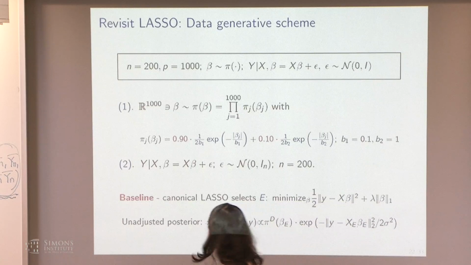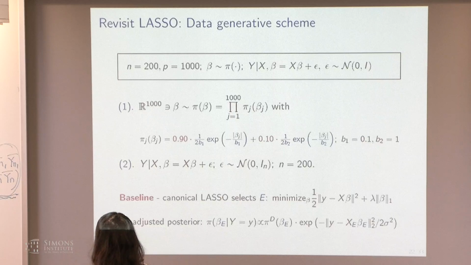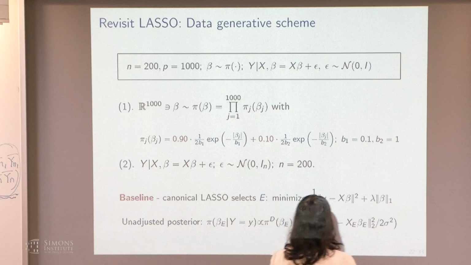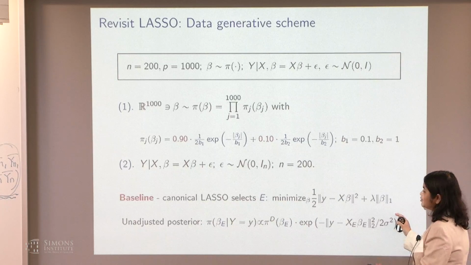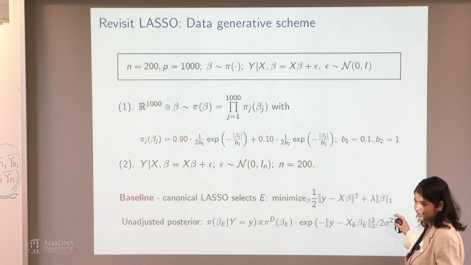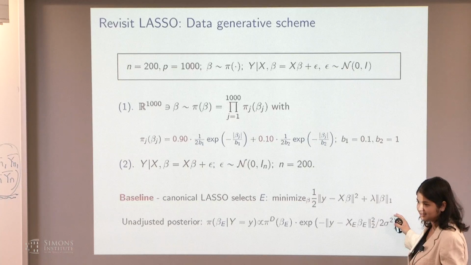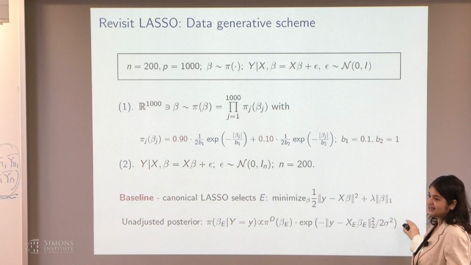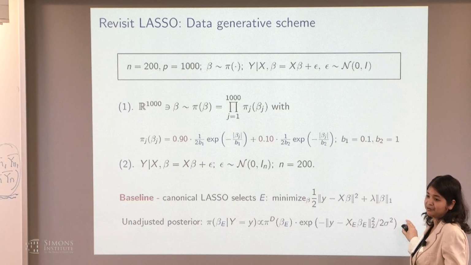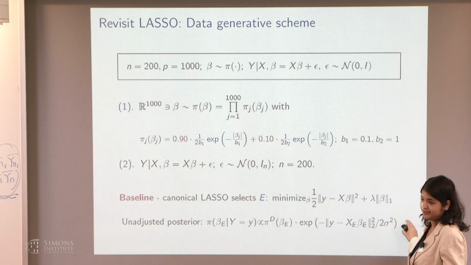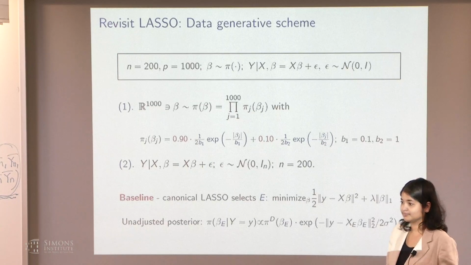Yes? Sorry, I'm confused here. When you say unadjusted, it's just, I'm just looking at the untruncated likelihood. So far I've been looking at the truncated likelihood, which was this likelihood truncated to selection. Here I'm forgetting about selection. I pretend that there was no selection. Selection did suggest to me a model and an interesting parameterization, but I'm not accounting for it in any way. It's not actually a posterior distribution.